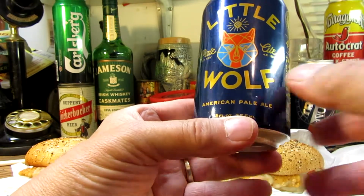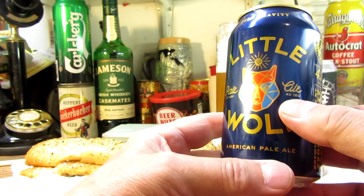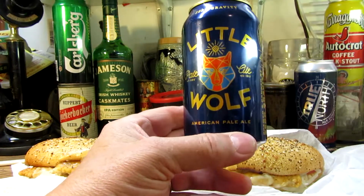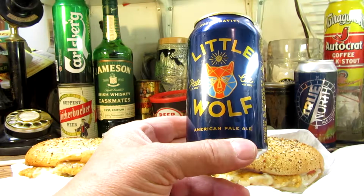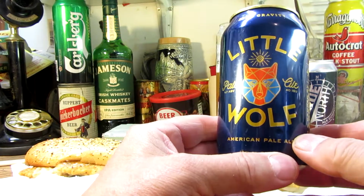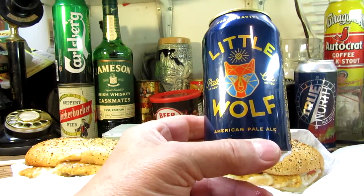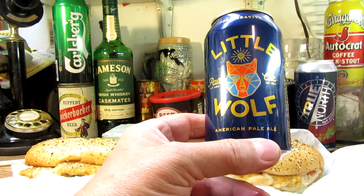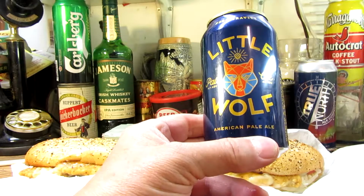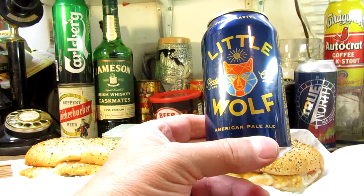The IBUs in this, I've seen it on the can, are 40 international bittering units at 4.7% ABV. Now when you start brewing this, the original gravity was 12.9. Well, they went from there down to whatever the alcohol level was. They don't say, just say the original gravity. Like I say, this beer, Little Wolf, they can say it's gluten-free. The reason is Little Wolf is a gluten-reduced beer. Really, it's reduced to the numbers set by whatever protects the beer industry, the FDA, I guess it is.